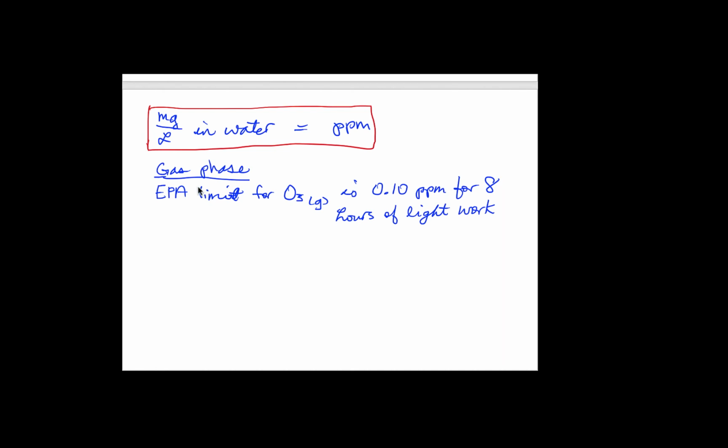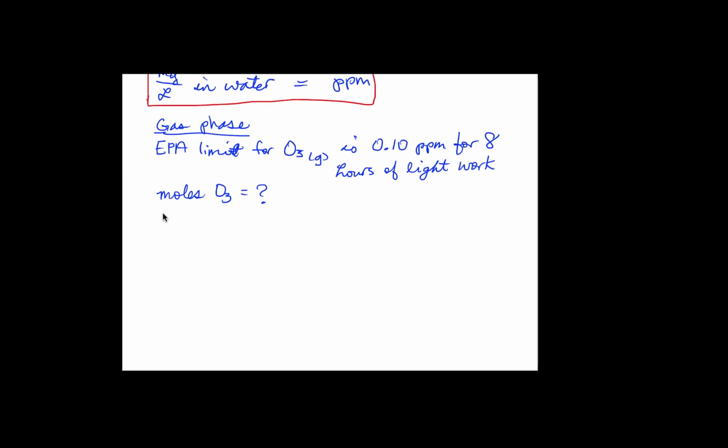So if we're talking about wanting to find out how much ozone is present, well, what do we want to talk about? I usually like to talk about moles. So let's find out how many moles of ozone would be present in some particular space. Well, if you haven't reviewed the ideal gas law, you probably should go back and check on that. So if we are talking about gases, we need to pay attention to things like pressure, we need volume, we need temperature, right? Because we've got PV is equal to nRT and we're going for moles. So we're going to have to make, again, some more approximations.